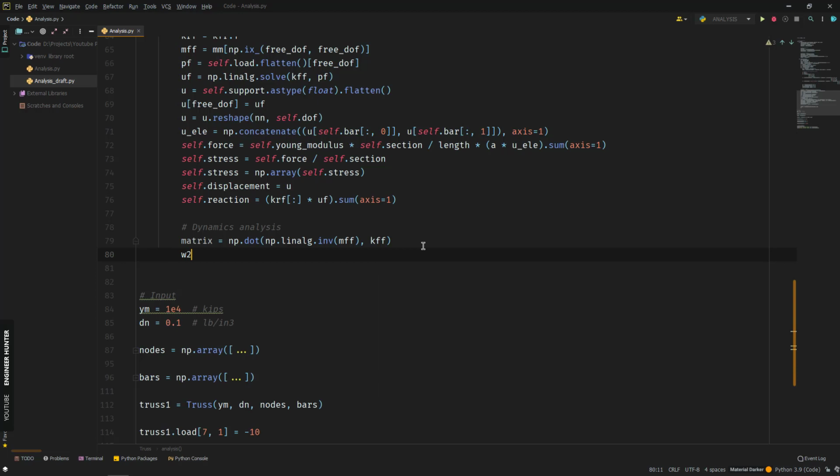So we call this W2 and VR. W2 is the omega squared, and VR is the eigenvector. But in this video, I'm not going to use the eigenvector here, so I will not talk in detail about why we need the eigenvector.